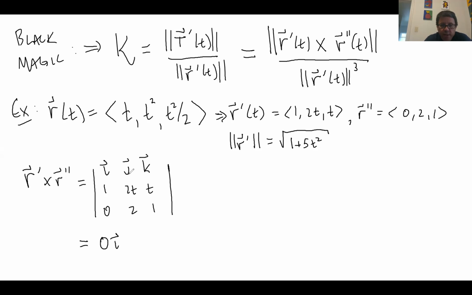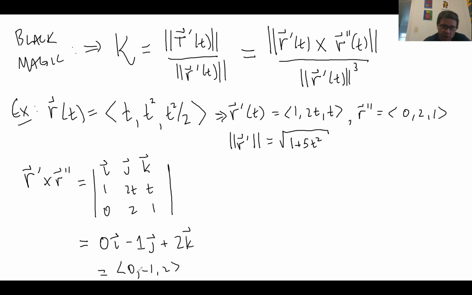In the j direction, you cross out the stuff that's j. Now I'm going to have 1 and 1 and 0 and t. So I go 1 and 1, that's 1, t and 0, that's 0. So I get 1, but there is a built-in negative as usual. J direction, so that's negative 1. And then for k, come down to this little subdeterminant in the bottom left corner, 1 times 2t, 2t times 0, so that's just 2t. Okay, so I get the vector. You can write it like that, or write it as 0, negative 1, 2t. Try not to mix the notation.